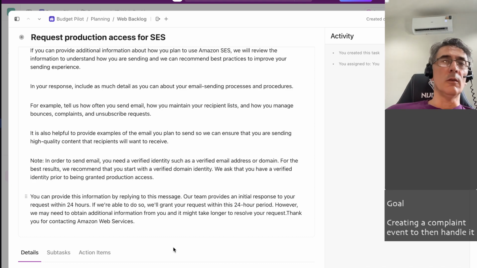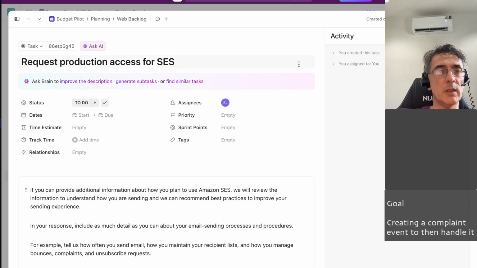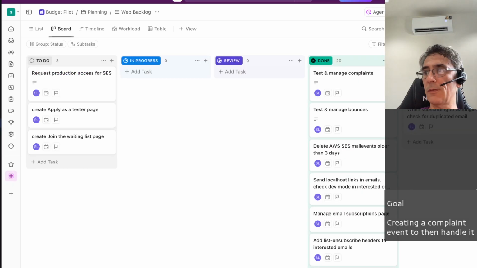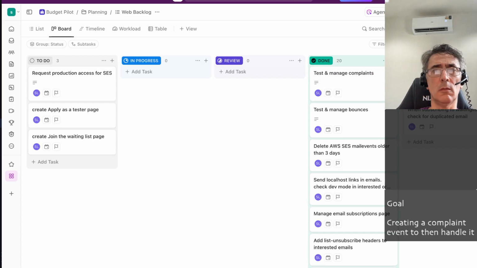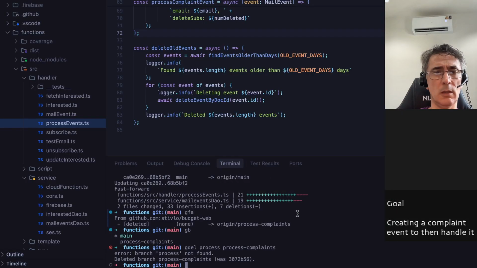Right, I can work on this tomorrow. I think this is okay, good progress for the day. So we'll call it a day. Just want to make sure that when I go here in main, I run a deploy.